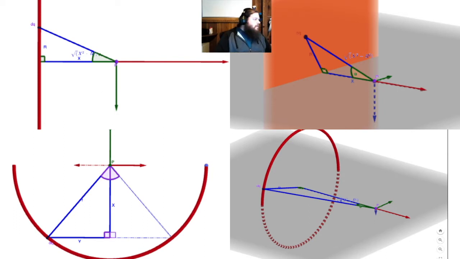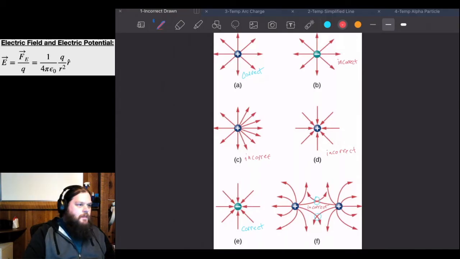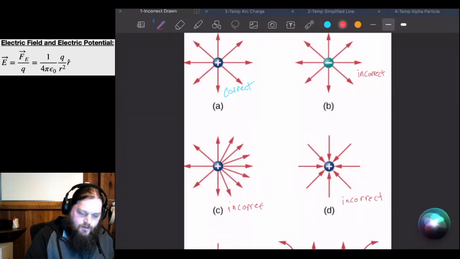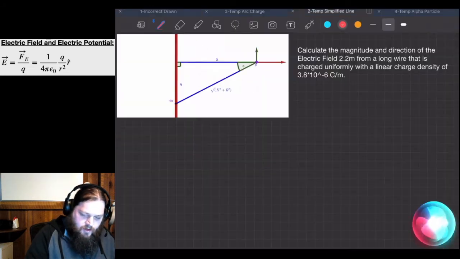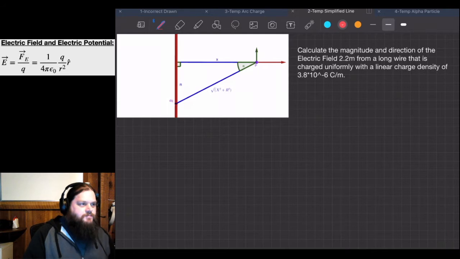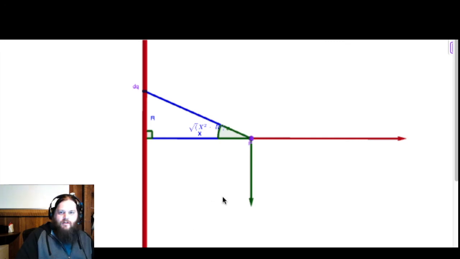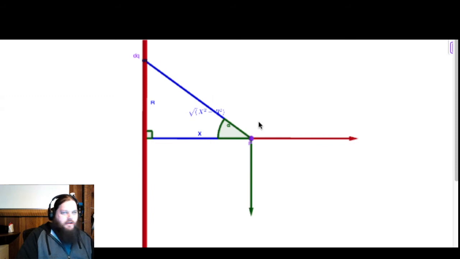And let me flip back to this guy. So we're going to start off with a line. And I'm going to just use this line drawing. Of course, breaking this down, we have that right triangle there. We've got the hypotenuse there, using the Pythagorean theorem, is the square root of x squared minus r squared.